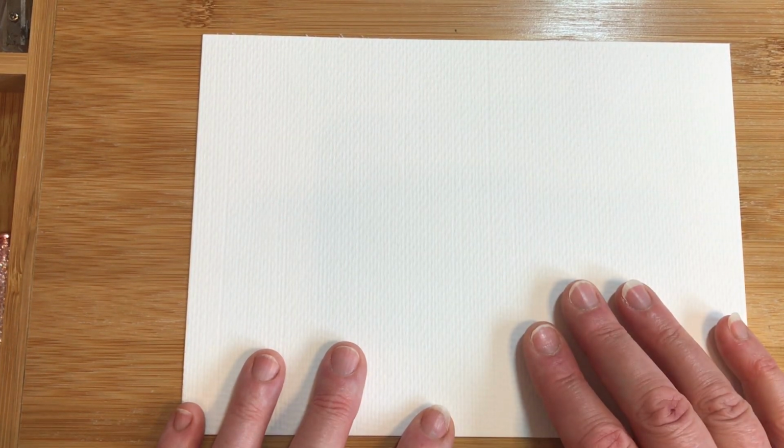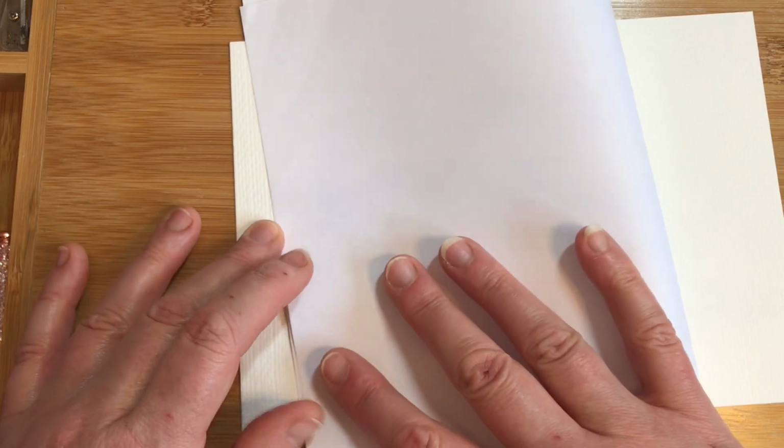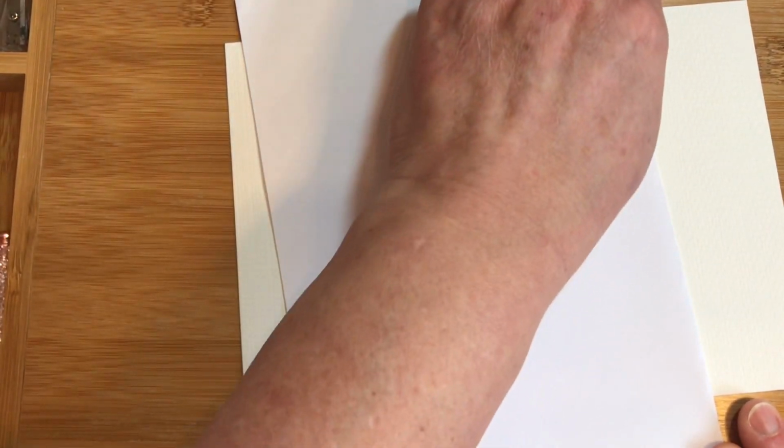So the first thing that we need to do is draw out a heart shape, and we need to work out whether we're going to be working on the design portrait, or in this instance, I'm going to be working a landscape design. Now, one of the best ways to do your little heart shape is to create a template, and you can create a very quick little template by just folding a normal piece of A5 printer paper, just normal copier paper, in half.